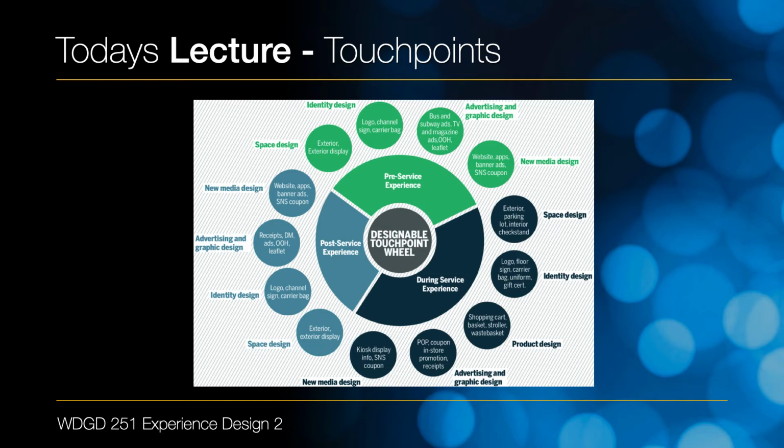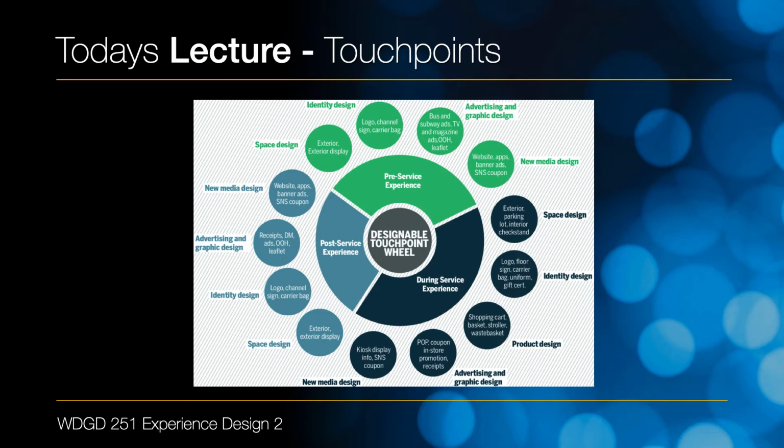They're usually a line going from one to the other, but sometimes they're a circle to indicate that they're sort of a continuous, ongoing process. Either format is acceptable for a customer journey map. So you see this circle, and we're talking about this from a design viewpoint: what can design do as part of the customer journey? What involvement does design have with the actual touch points? So you see pre-service experience, during service experience, and post-service experience.